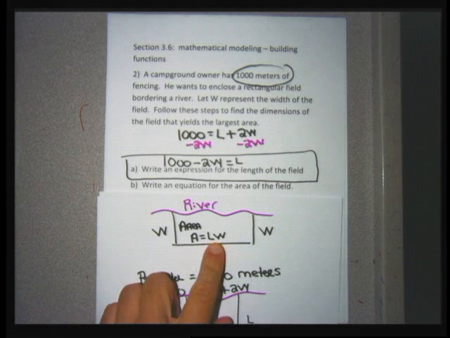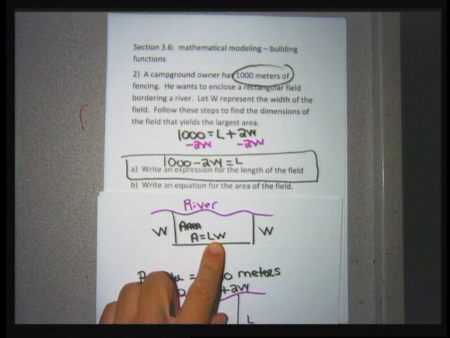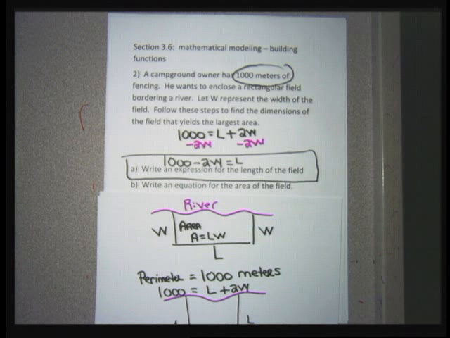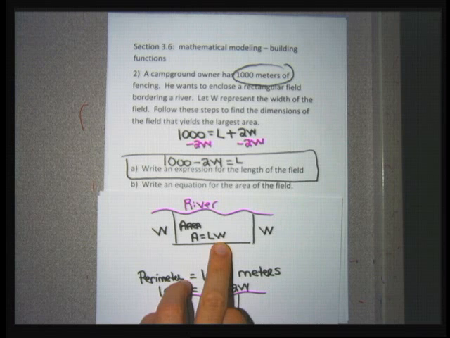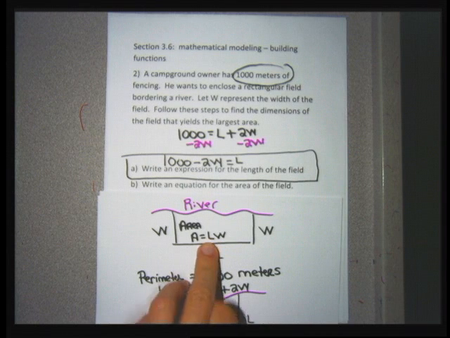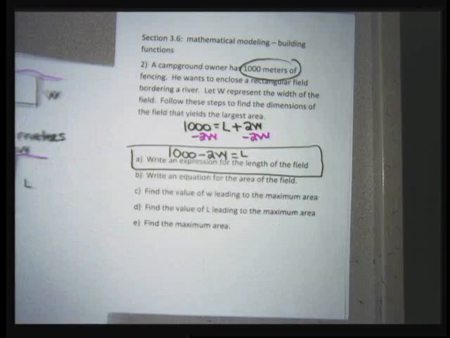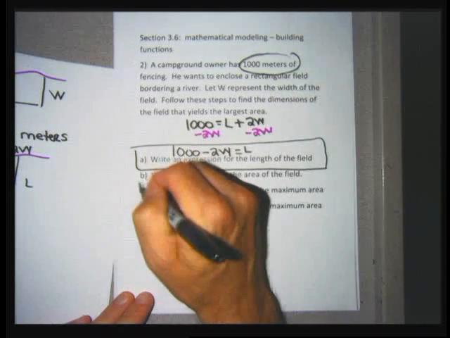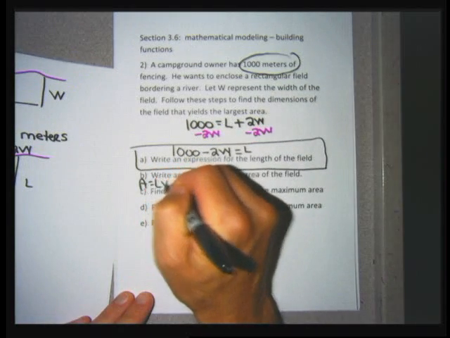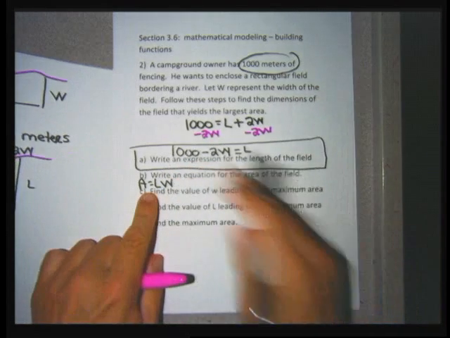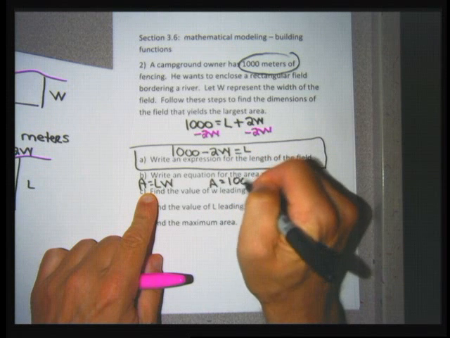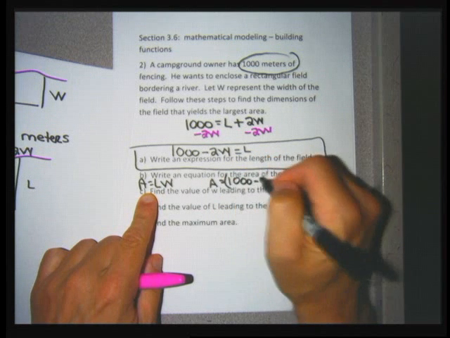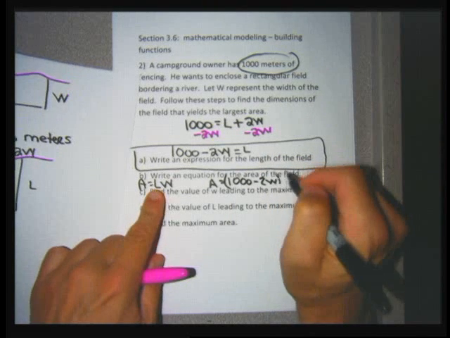Well, the area is just the length times the width, but when we're dealing with our graphing calculator solution for the problem, I can't have two letters to the right of the equal sign. I only can have one letter. So I'm going to change the L to 1,000 minus 2W. So in general, the area of the field would be area equals length times width. I'm going to change the L to 1,000 minus 2W, and I'm going to write area equals 1,000 minus 2W in parentheses for that L, and then times W.